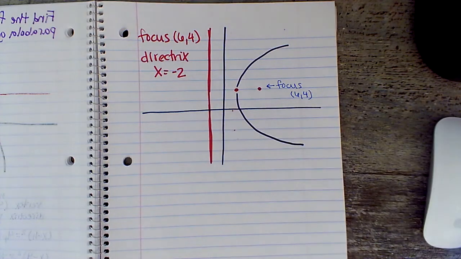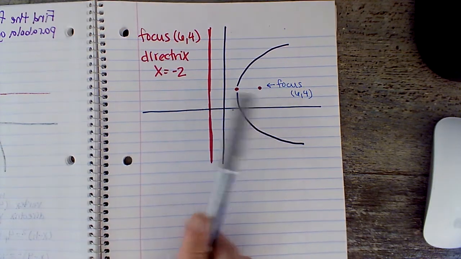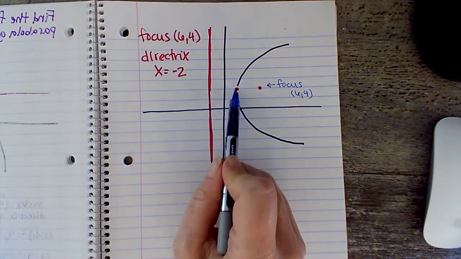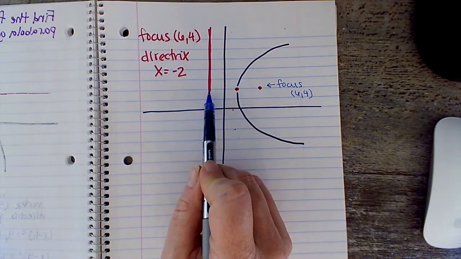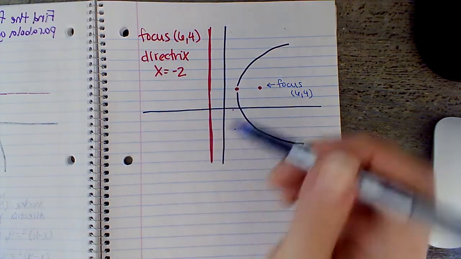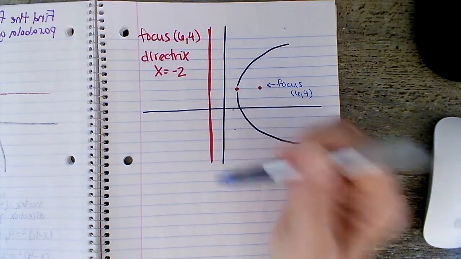But here's one more example of how to find the equation or formula of a parabola when given the focus. So our goal right now is to find the vertex, this guy right here. We've been given the focus, okay? So remember, the vertex is just halfway between the focus and the directrix over here, which is x equals -2. So I went over 2 and I just drew this vertical line, okay?